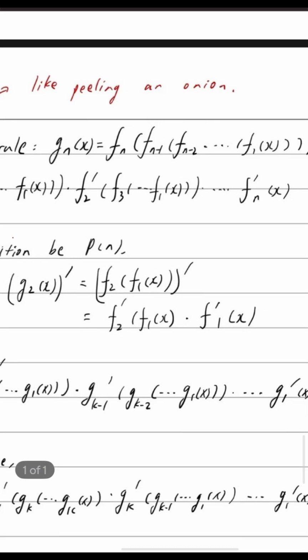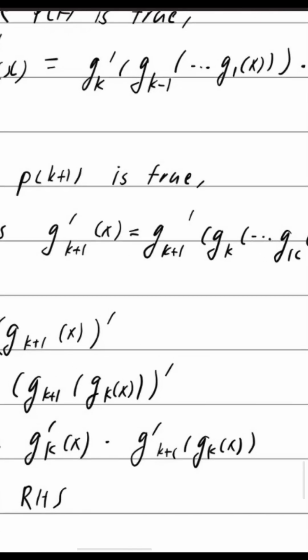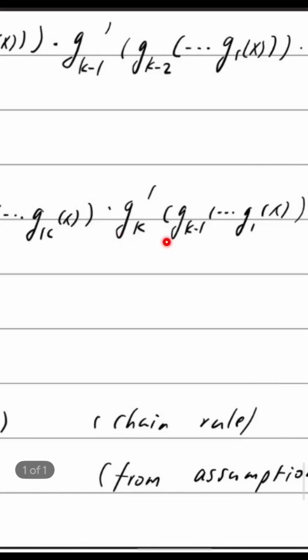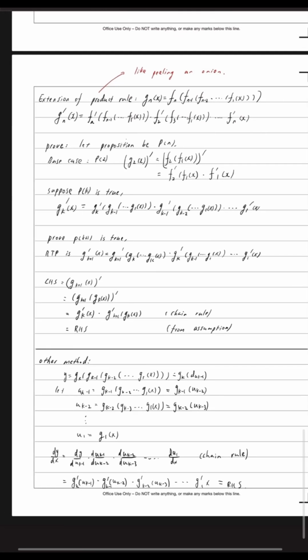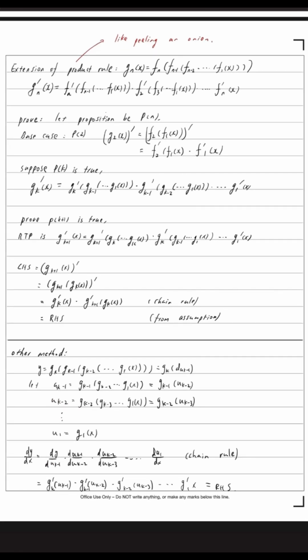If you want to find the derivative of this, it's like peeling an onion. You find the derivative of the first one, and you find the derivative of the second one with the rest alone. You differentiate the mother and leave the baby, and then you differentiate the third one, and you leave the rest alone, and you just multiply them all together. It's like this, right? You just find the first one, and then leave the rest alone, then find the second one, and leave the rest alone until you reach the last one. So this is proved by induction. You can also prove it by chain rule. So you just do some substitution. It's quite clever. You can also pause and see, but I'm not going to expand because I do not think that it will be in an NHS exam. It's most probably just for fun. And hope you enjoy the question.